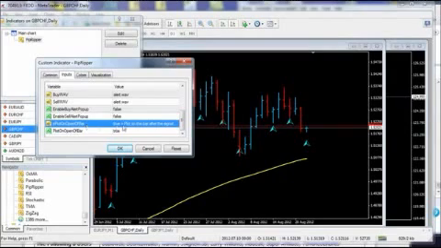Let me just go over the description here. This little piece of text right here is going to describe what we're looking at. So if we set this to true, as the default value is, the arrow is going to plot on the bar after the signal bar. See, this red bar right here is actually the signal bar. When this bar closes, then the pattern could be validated or invalidated. So this is the bar that's critical. And when that bar closes, then we get a signal. So the question is, do we want to print the arrow on that bar or the bar after it, the bar that just started?